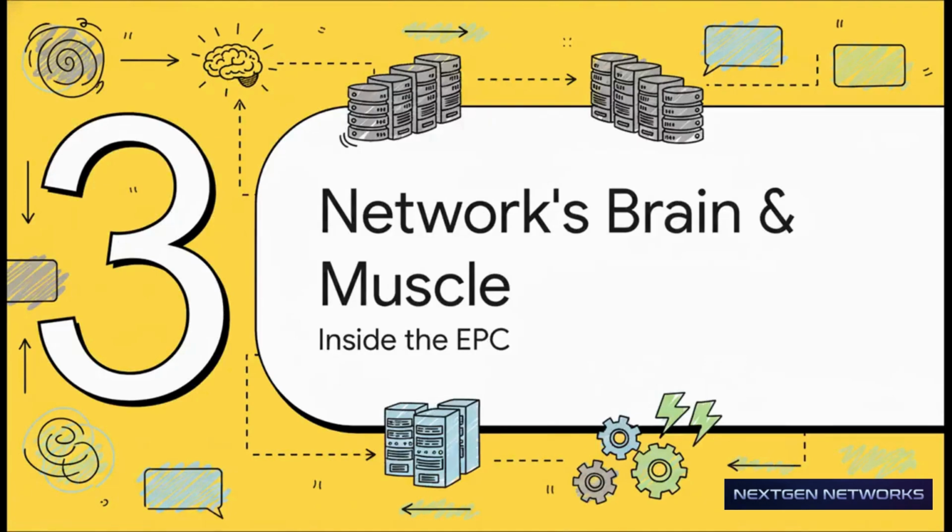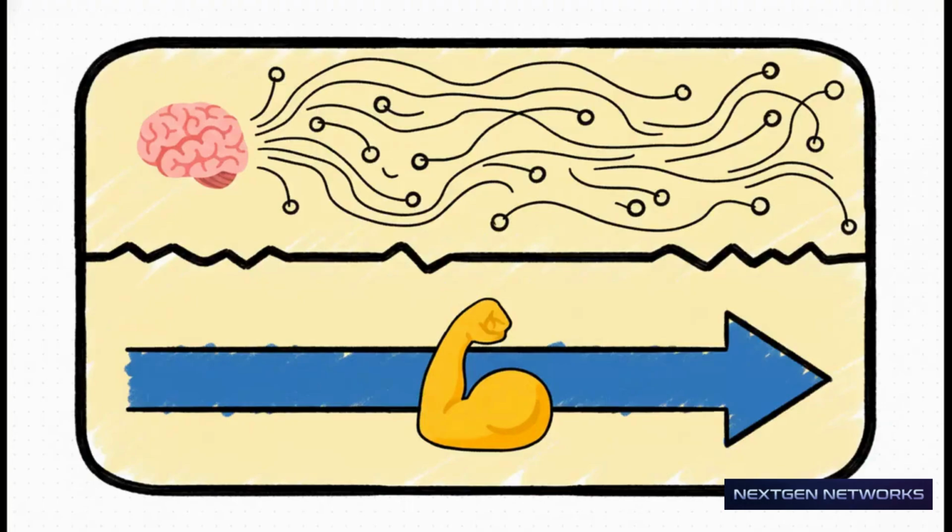All right, so let's leave the tower and head deeper into the core of the network, the EPC. And this is where we find another brilliant idea, a separation of duties that makes LTE so incredibly efficient. The EPC is split into 2 planes. Just think of the control plane as the brains. It handles all the thinking and the logic, figuring out who you are, checking if you've paid your bill, and setting up your connection. Then you have the user plane. That's the muscle. Its only job is to move your actual data as fast as humanly possible. No thinking, just pure heavy lifting.